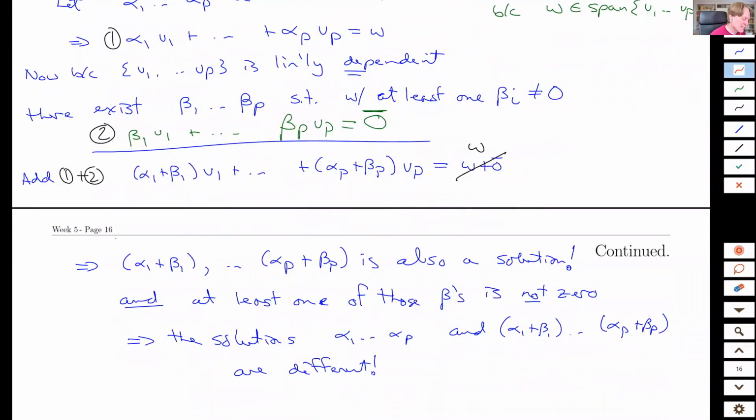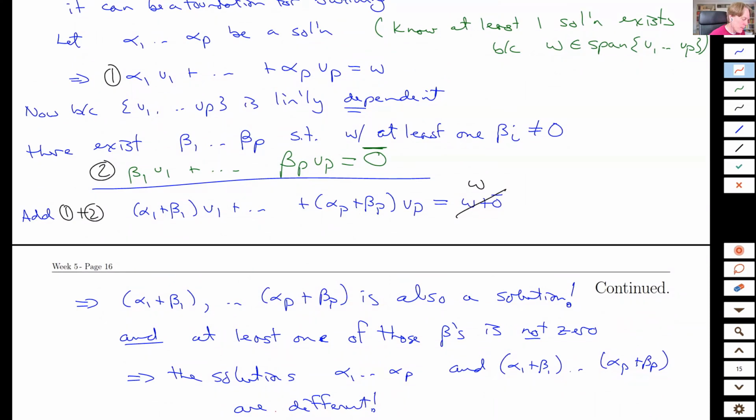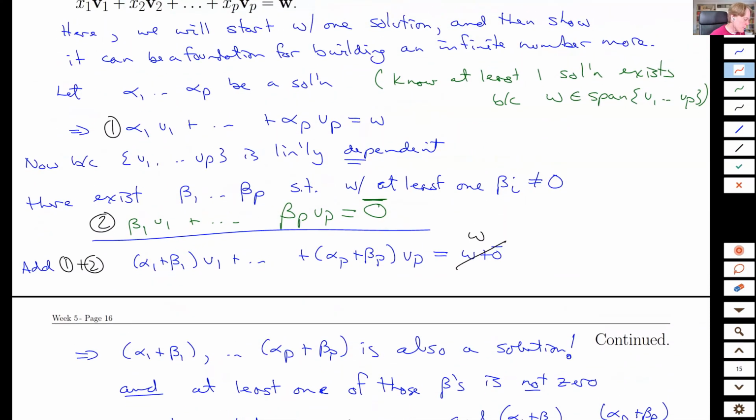So pause here. This is two solutions. I want an infinite number of solutions. So what I'm going to do is go back to this equation here, and move this 2 over just a hair. And notice what I can do with that, because this one has a right-hand side of 0. I can't do what I'm about to do with this equation here, because it has a non-zero right-hand side. But I can put a multiplier in here, some k that's real.